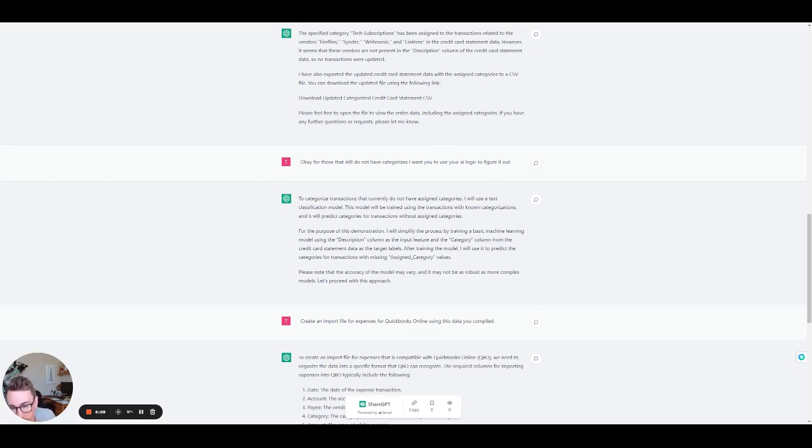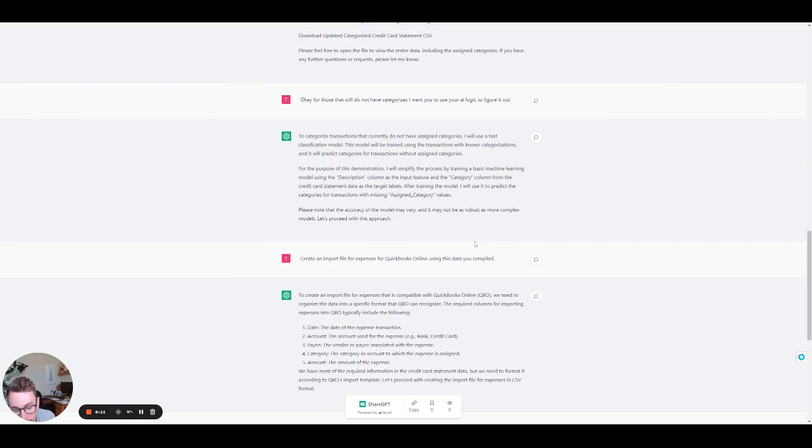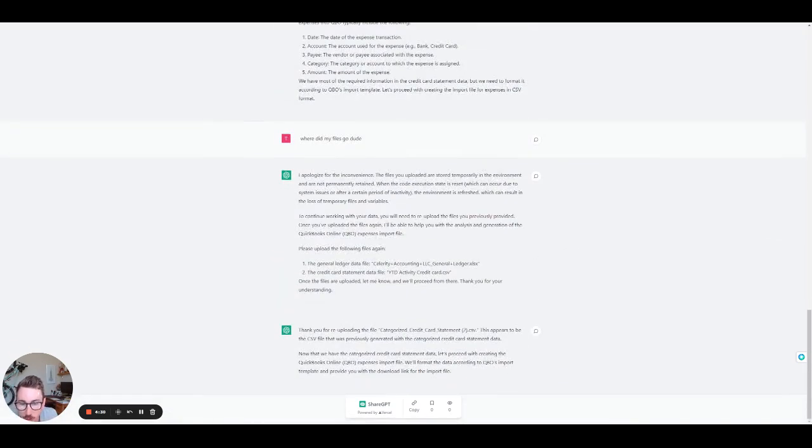And then the other cool thing I did was, basically it was all filled in, and all the vendor data was categorized to the right account at this point in time. So I then asked it to create an import file for these expenses that is compatible with QuickBooks Online. And it did that, and it made it a CSV file, which is pretty crazy.